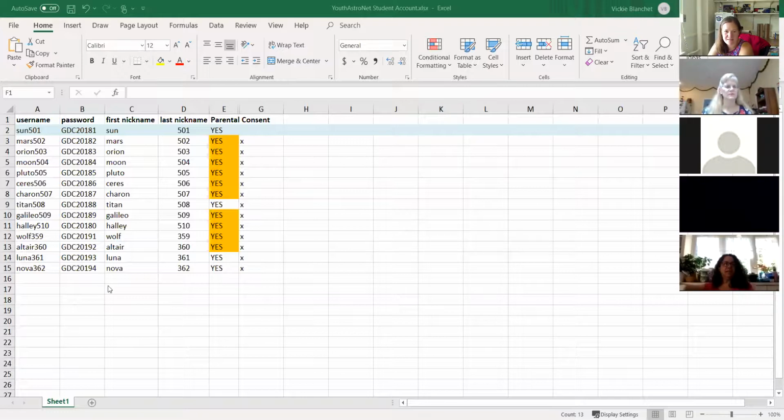And so we had Sun, Mars, Orion, Moon, Pluto, Ceres, Charon, Titan, Galileo, Halley, Wolf, Altar, Luna, and Nova as some of the usernames. Some of them were easy, but what I challenged the students to do was to take something like Sun and find an interesting fact about it that may not be well known.